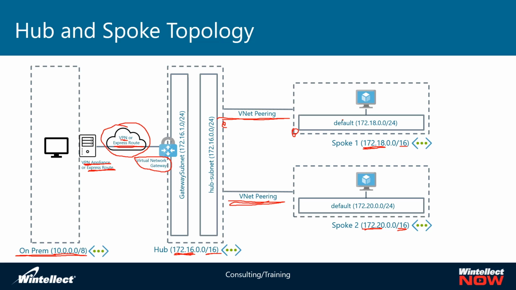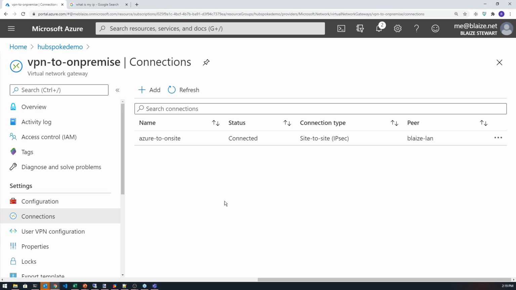In this particular diagram, I only have a single subnet within each of those spokes. And of course, my address space here would allow me to have a lot more subnets defined inside of this VNet right here, as well as down here, since I'm only using a /24 for the one subnet that I have defined. So let's go look at these VNet peerings and see what they look like inside of Azure. I'm going to flip back over to Azure.